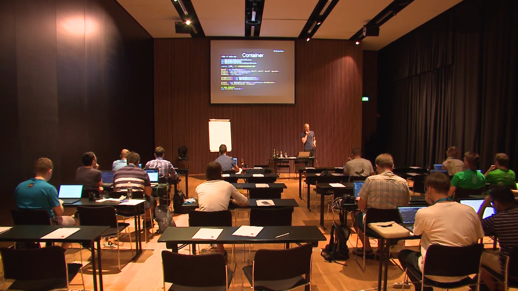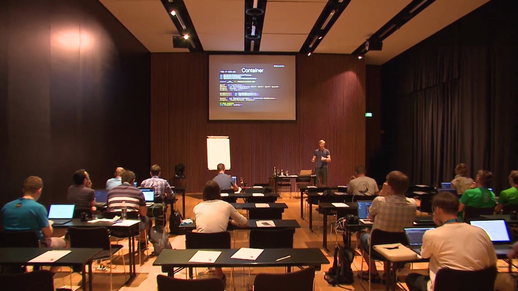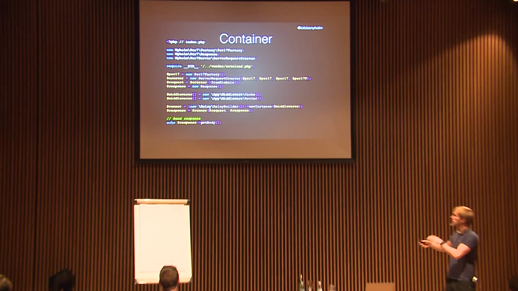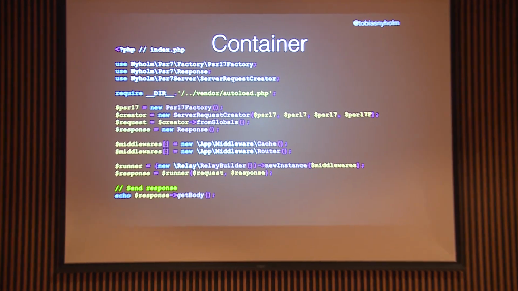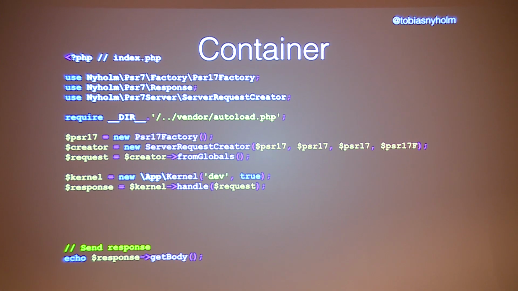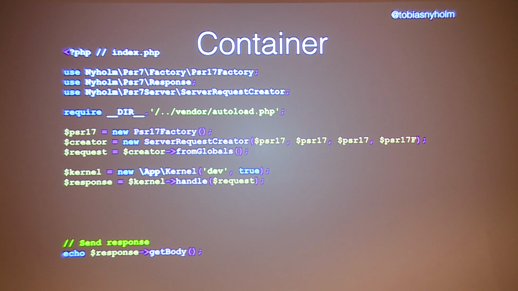So we were here. This is our index.php file, from before I started this exercise. What I basically did was take this middleware runner thing and put it in a separate file. I just added a kernel. I said, hey, kernel, handle this. And in the kernel, I put the middleware runner stuff. As you can see here, I add the environment to the kernel's constructor. I said this is a dev environment, and also have a debug flag. The kernel itself is actually the biggest class in my little framework.